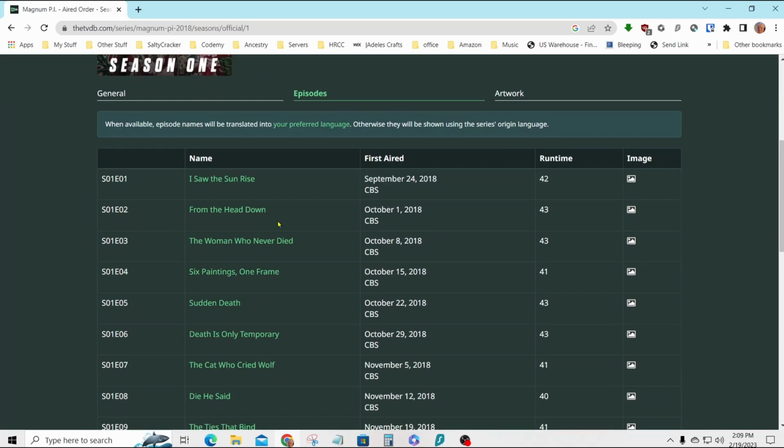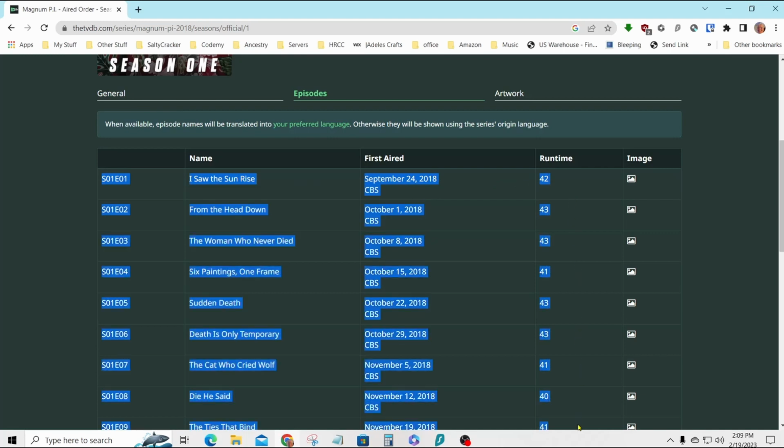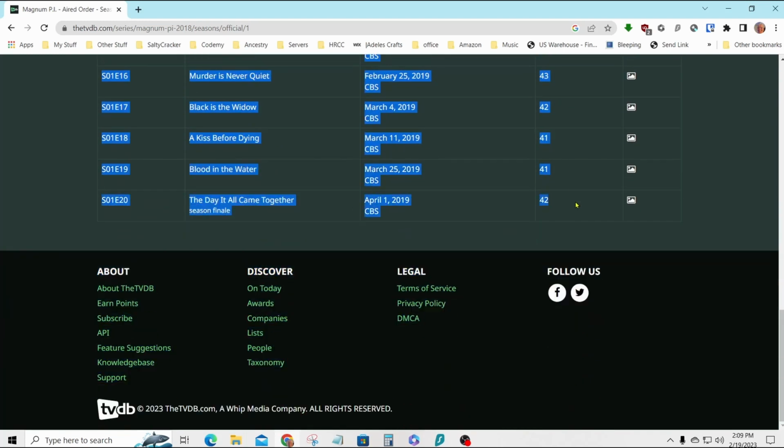The only thing we need to do here is copy all of the information on the episodes from season 1, episode 1 through 20. Now, just realize here, the description here, if you can see, if I put my cursor over the description, it becomes a hand, which means that it is a link. So just be aware of that, because it could give you a problem later on if the link stays with the name.